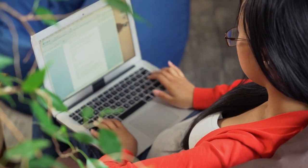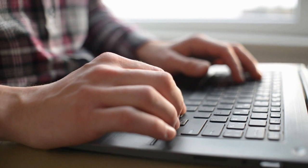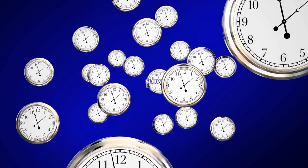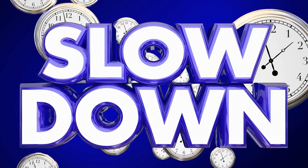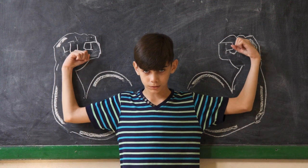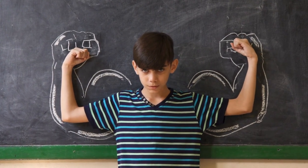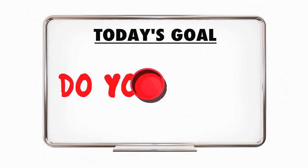Before we go, it is important to let you know that the SRI is only as useful as you let it be. Try not to rush through it. If you take this test seriously, it will return more accurate results. And if you take it periodically throughout the year, it will help you see just how much your reading ability is improving. So, as with all things, do your absolute best.